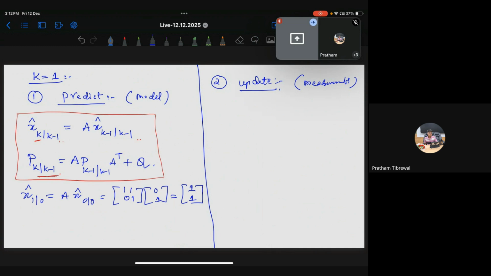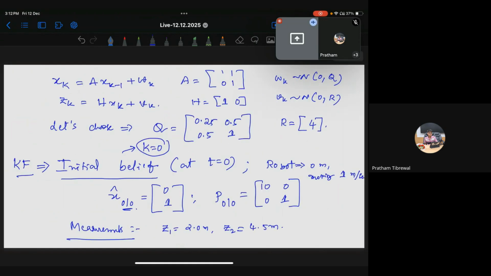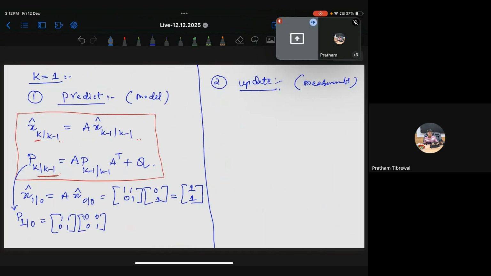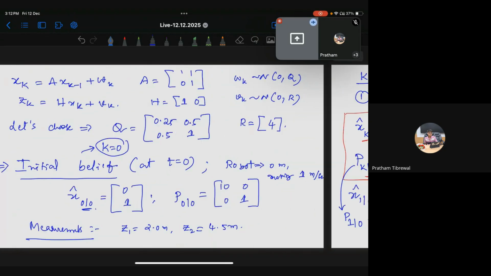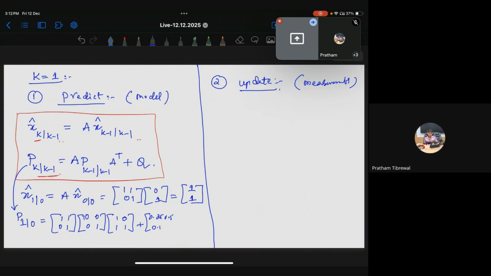Next one is P1,0, which is A P A transpose plus Q. A is [1 1; 0 1], P is [10 0; 0 1], and A transpose is [1 0; 1 1], plus Q, which is [0.25 0.5; 0.5 1]. So the value we get is [11.25 1.5; 1.5 2].